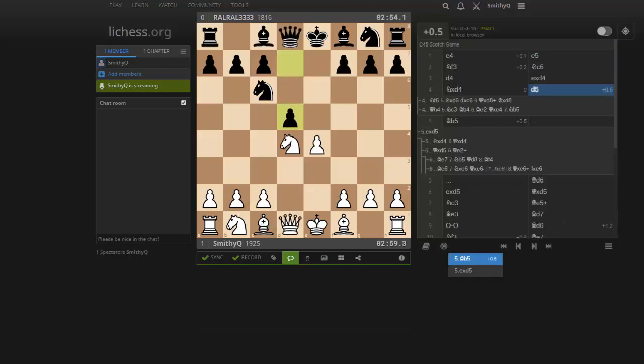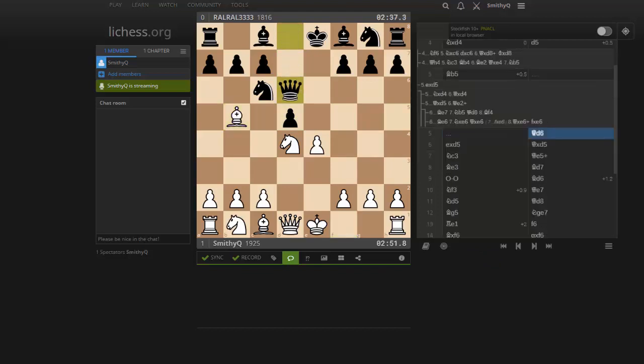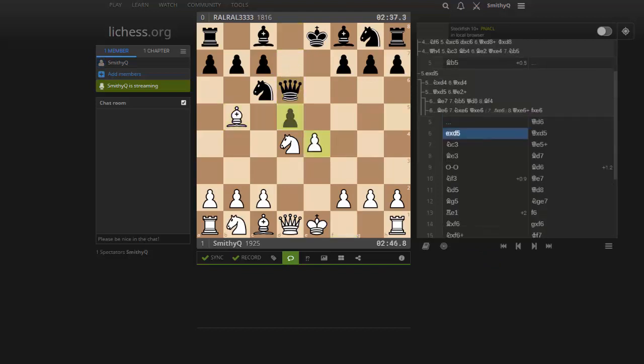So, hint, hint, if anyone ever plays a Scotch against me, that's how I'm going to react. In the game, I played bishop b5. Then after queen d6, I now took the pawn, because after he takes back, it's almost as if we have the exact same position, but I have the extra tempo of bishop b5.